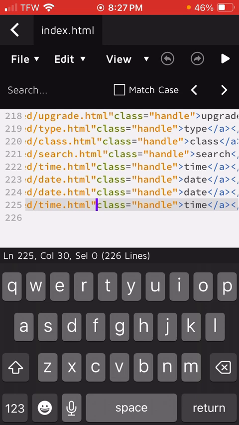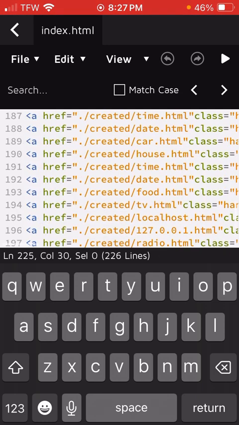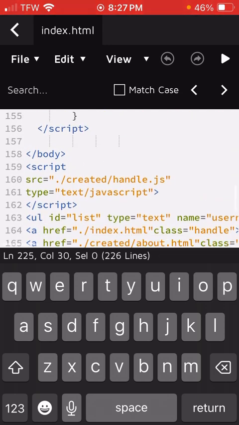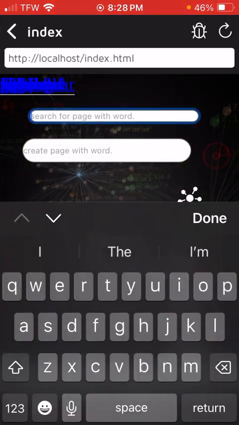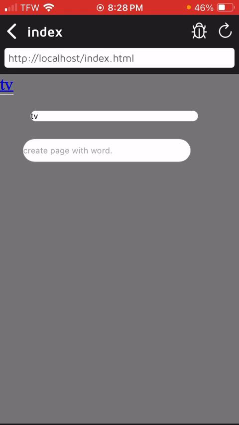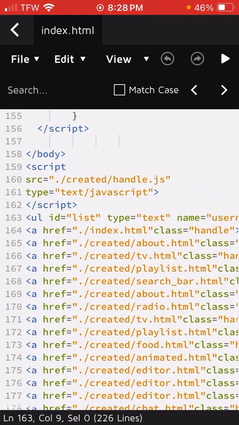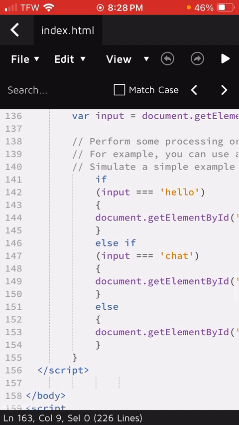This class equals handle leads back to this JavaScript, and this UI, this ID equals list. So that list that you're seeing up in the corner up here, that's all blobbed out, and when you press TV, it changes everything, is connected right up in here. And that's not to mention the CSS that goes with it.